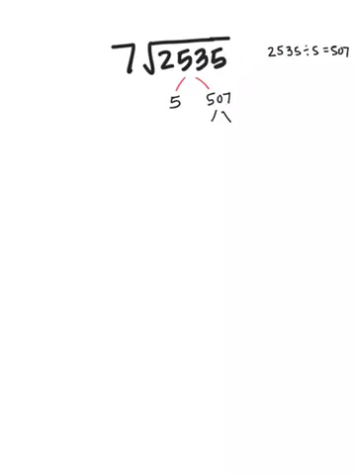And now I need to break down 507. I know 2 can't go in there because it's not even. So I'm going to try 507 divided by 3. And I get 169. 3 and 169. Now, 13 times 13 is 169. So here I cannot break down 13 because 13 is prime. The only thing it breaks down to be is 1 times 13. So we have a group of 13, a 3 without a group, and a 5 without a group.